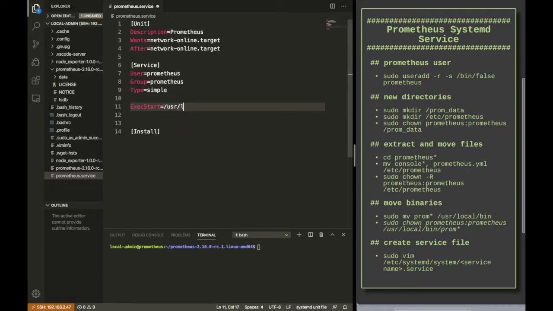So /usr/local/bin/prometheus. So I'm going to specify the path to the configuration file.